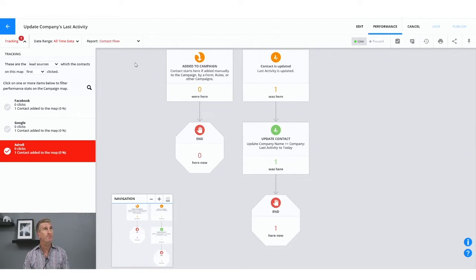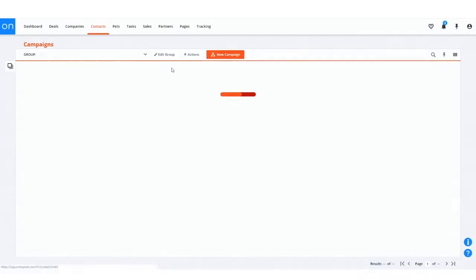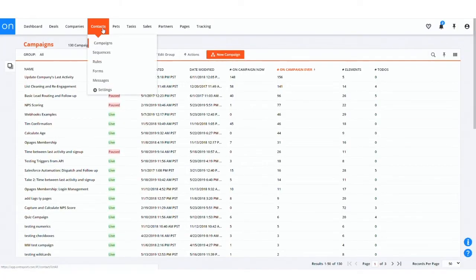There was a question the other day: I want to know which emails are causing contacts to unsubscribe. That's a good question. You can get unsubscribe stats on a per email basis.